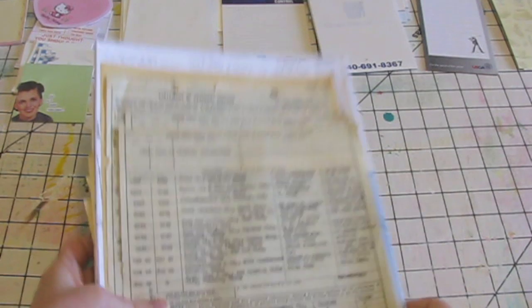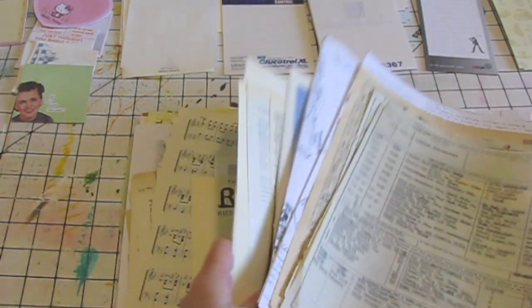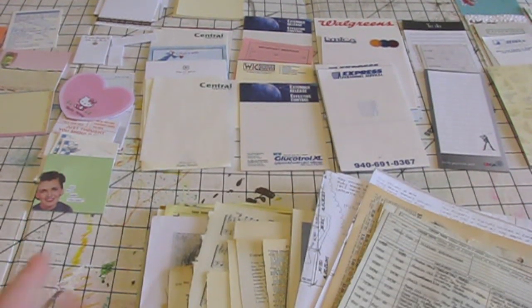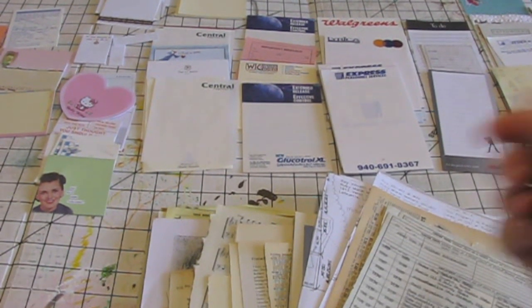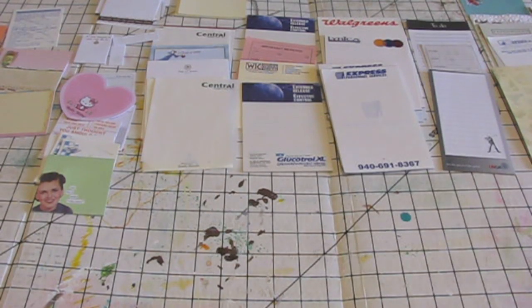These are just stacks of randomness that I pulled out of other books to use for my pages in my junk journal. And then I will spread them out sort of like that, and sometimes by size or by type, just whatever I'm feeling like that day. And then I will just start pulling papers out and putting them together in my journal, in whatever random way I'm feeling like that day. There's no formula, there's no pattern.